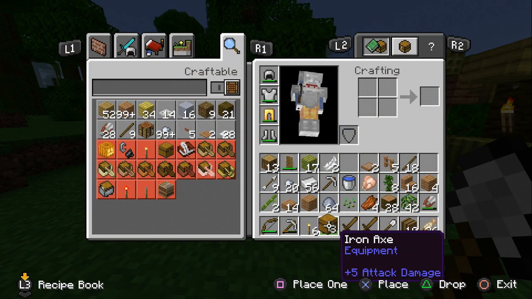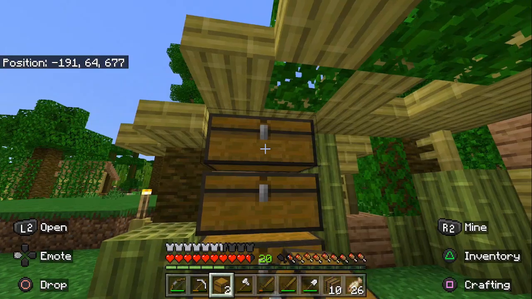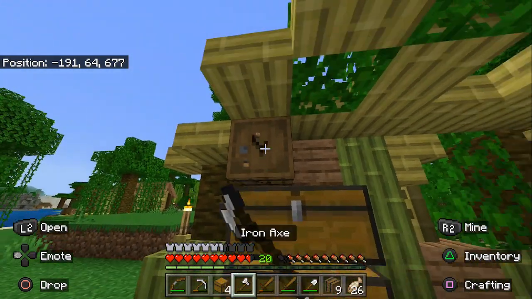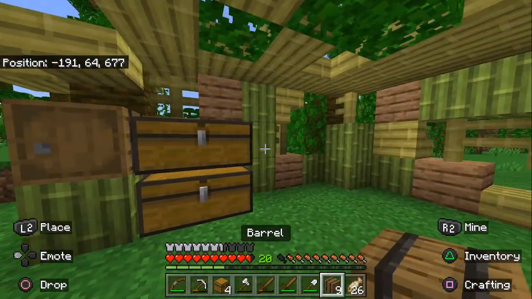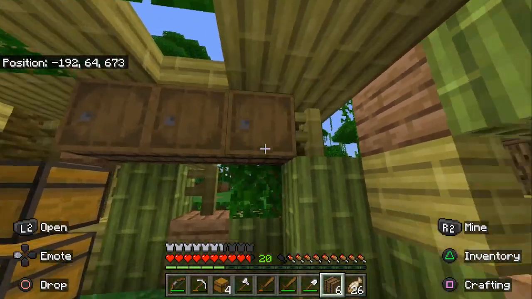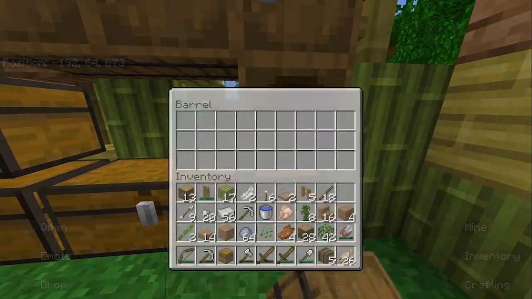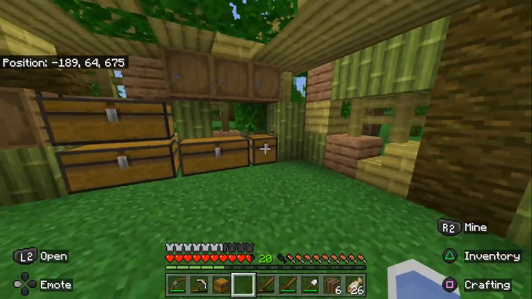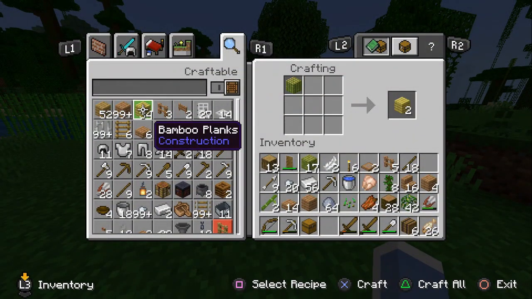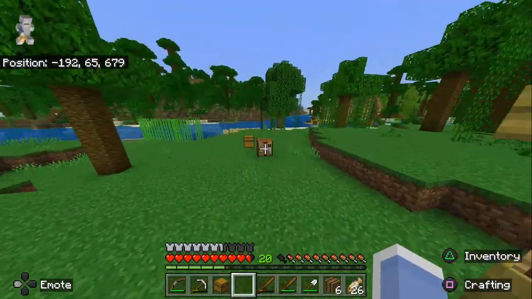Okay. So, how do we want this? We're gonna organize them. No barrels either. Okay, well, barrel can go right there. And then barrels can go on these top chests. So we can do that. And then something like that. Maybe. And then we can get some fence gates to kind of make it seem like it's being held up. Yeah, I like that. I like that.